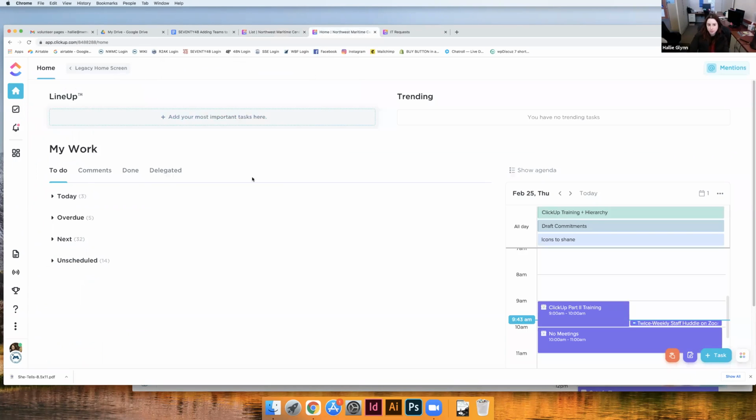So accessing your work. We looked at this a little bit on Tuesday, but I think the first stop would be your homepage. That's how you're seeing your work. You're checking your homepage every day. ClickUp also sends you an email, I forget what they call the subject of that email, but like your ClickUp dashboard for the day. When you open that email, it shows you the tasks that are due today, the tasks that are up next, and then I think the tasks that are overdue. And from that email, you can navigate to those tasks and see more information about them.